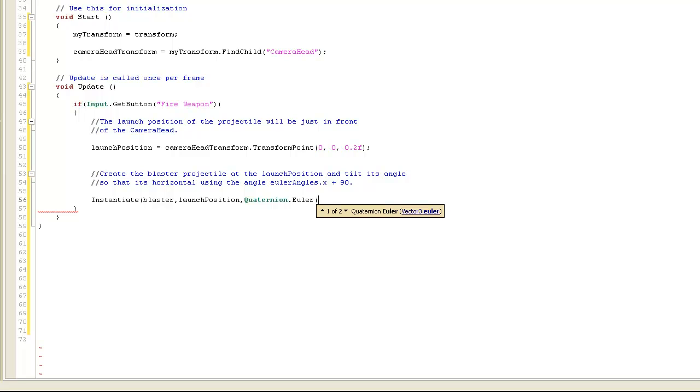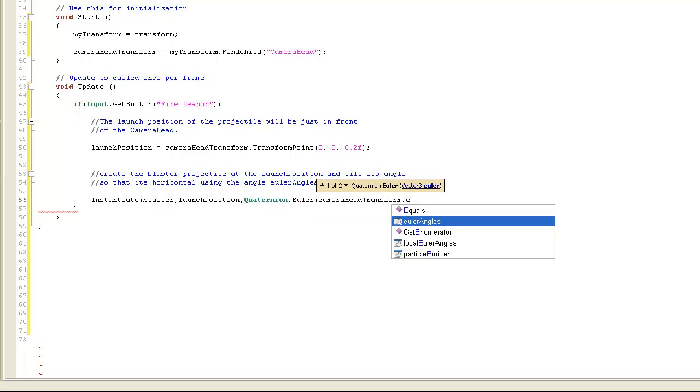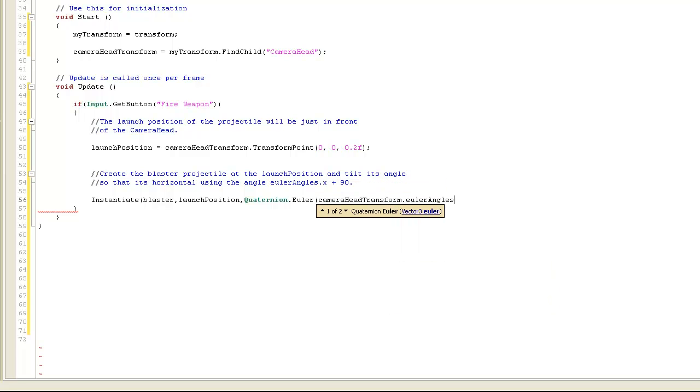So camera head transform dot Euler angles dot x plus 90. I'm just setting the x angle now. So the x angle is the camera head transform dot Euler angles, so let's use degrees and add 90 degrees to whatever that happens to be.